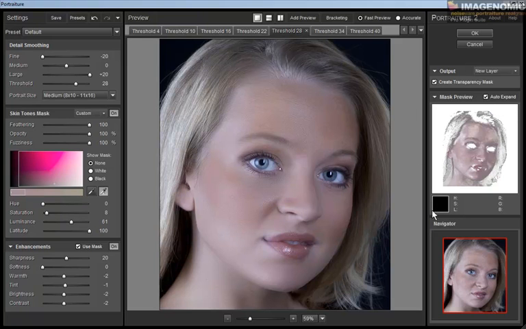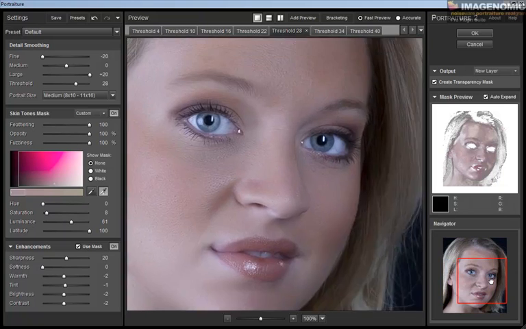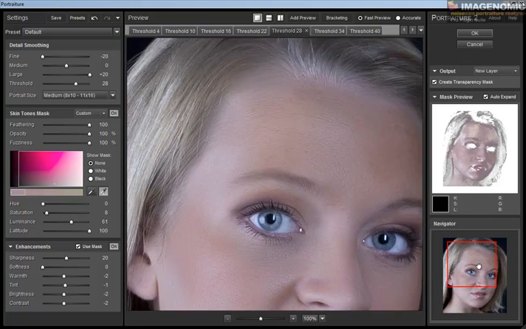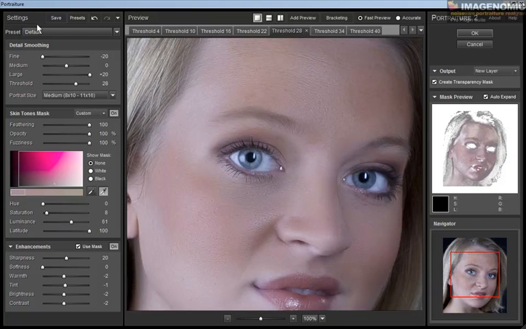That turns it on. These are the colors that show up as the color picker moves around. And as you can see, we're showing HSL and RGB values plus the skin tone patch here. So as we move around, and if we get into anything that's not really considered to be a skin tone, like in their eye, it'll say there in the H, it'll say not a skin color. As we go down to the navigator, it's the same type of navigator that you're probably familiar with in Photoshop, with a floating box that wherever you move it, it's going to automatically move around the screen and update on the screen. Overall, that's a quick overview of the software, how it works.